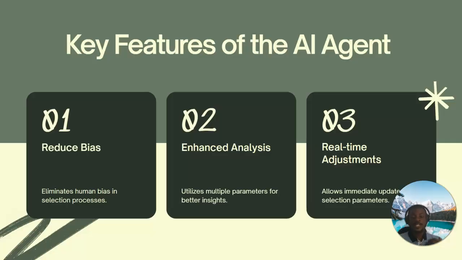Now the next thing is we want to enhance the analysis, right? Initially we have humans reviewing it in different phases. Now we're trying to factor this into our AI model, right? We want to see how we can improve the analysis and also enable real-time adjustment. So, for example, you can have multiple investors within a particular application, and that way they can decide on the particular parameter that they want to see, right? So this is basically real-time. That's how it's going to work, right?